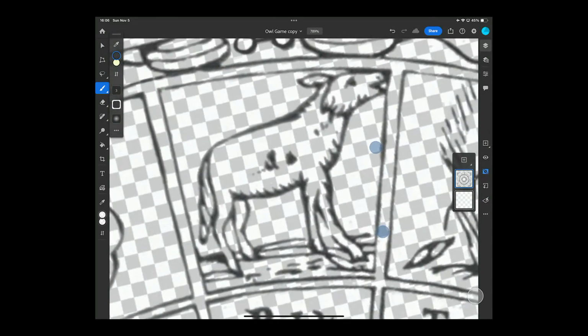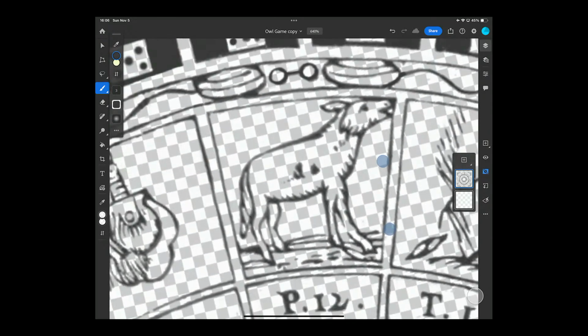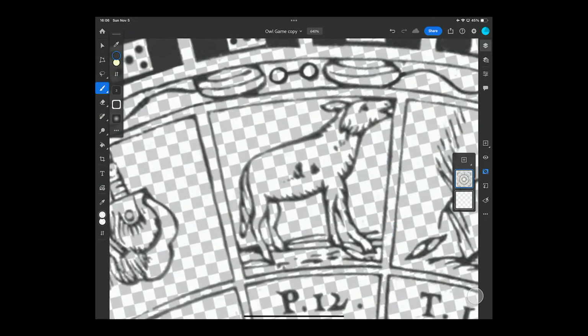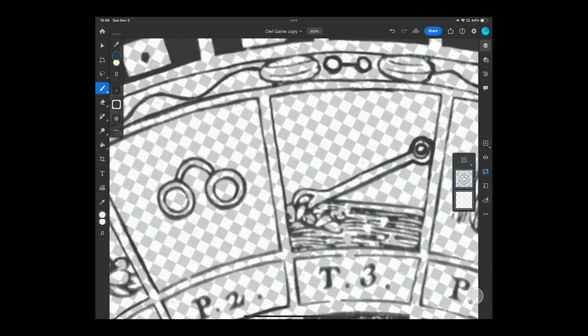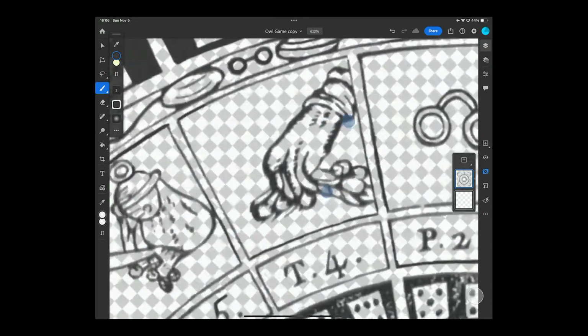Maybe some type of, I don't know if that's a goat or, no, not a goat. See, that'd be more like a dog there. Some type of bag. And we're coming back around here to those spectacles.